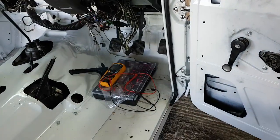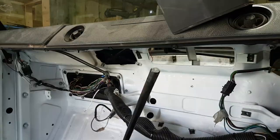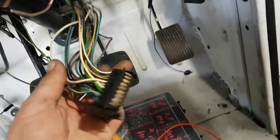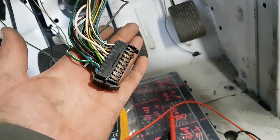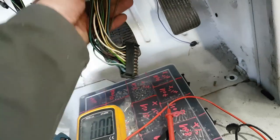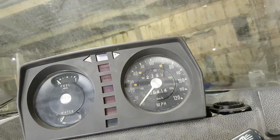Right, I'm going to see if I can trace now where this white wire should bridge to, because I've got a feeling that that wire over there is this one. And when I bridged it just now, I got voltage to it. But without voltage to it, nothing on here is going to work.